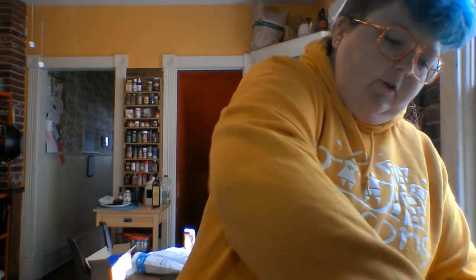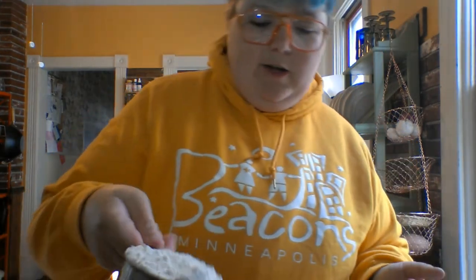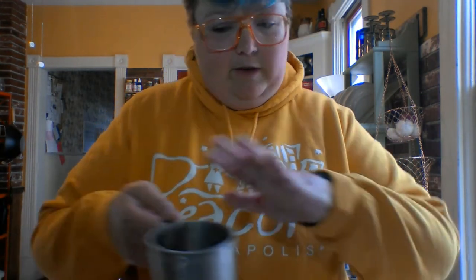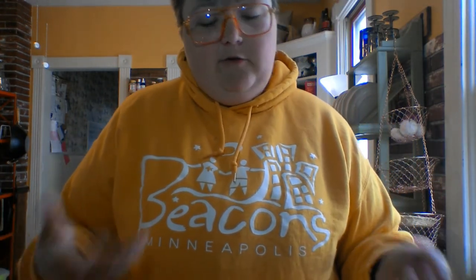So I'm just going to scoop, and I'm intentionally not being too careful about it — not shaking it out very much, trying to get the top as flat as I can. That's 6.28 ounces. That kind of mounted cup was 6.28, which is a little much. And that's going to make a difference if you're baking something — too much flour is going to make it dry, less flavorful, and it's probably going to throw off how fast it bakes too.